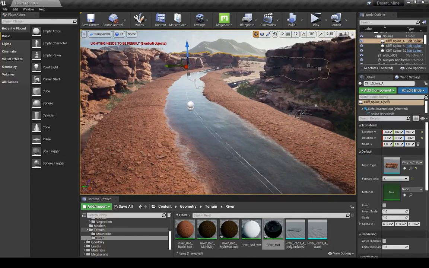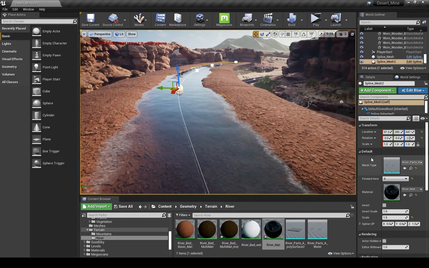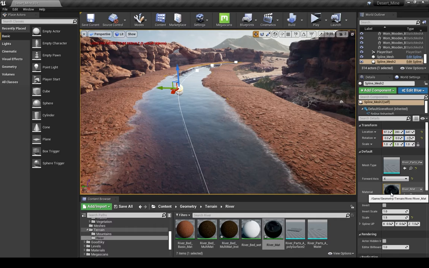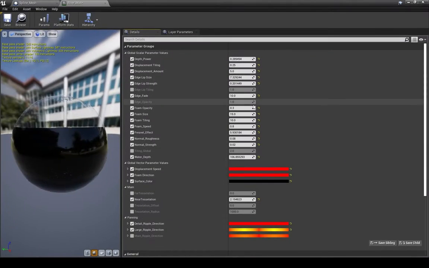So, speaking of the river here, I feel I should go over the river material that I used. So this is all the adjustable parameters that I have for this material instance.